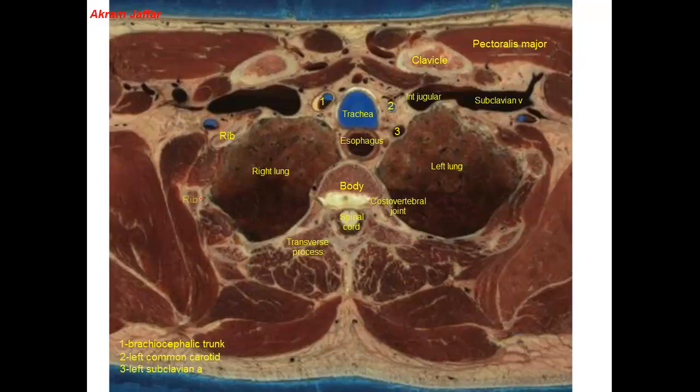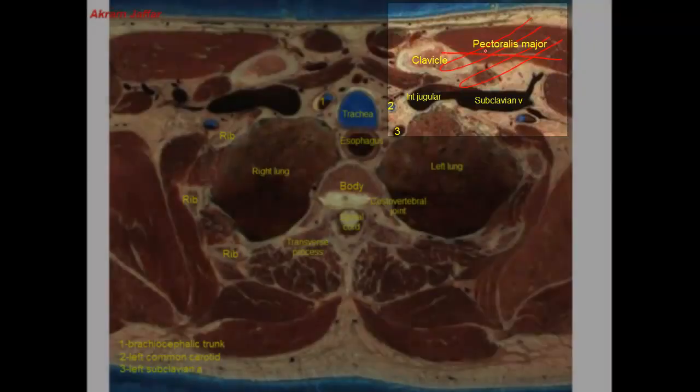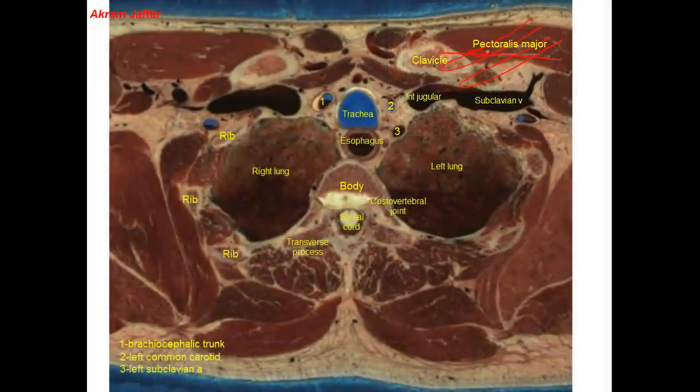This is a rib here, another rib here, another rib there. So we can see multiple sections of ribs. This is because the ribs are set obliquely. So in one horizontal section, like this one, you can see multiple profiles of ribs because they are set obliquely. So multiple profiles can be seen in one section, and in between the ribs there are intercostal muscles. So this is an intercostal space containing intercostal muscles.